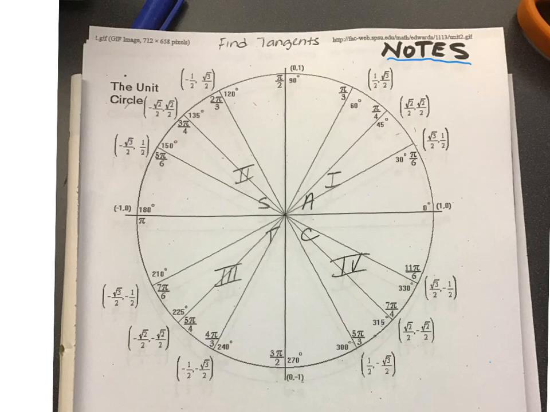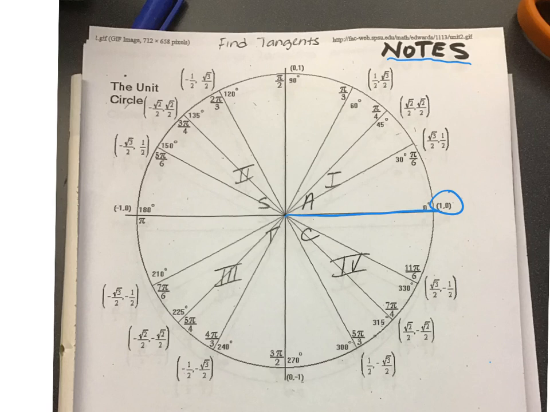So when you have a unit circle, the unit circle is called the unit circle because it has one attribute that's very important. What do you think is unique about this unit circle? So if I have this distance here, this is the radius, right? Right here. And it's (0, 1). What is the radius of a unit circle?